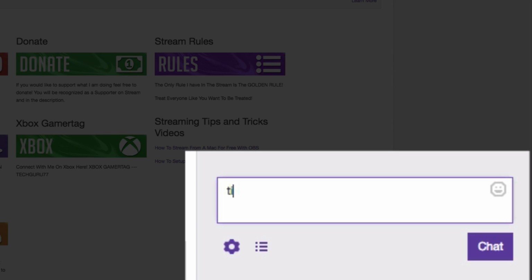If you want to time out a username for a specific amount of time, do /timeout just like you would here, and then go ahead and type in 60 for a minute, and then type in their username here. As you see, there's not going to be a username actually called username, just so you guys understand that. That's basically going to allow you to time out a specific user for that amount of time.